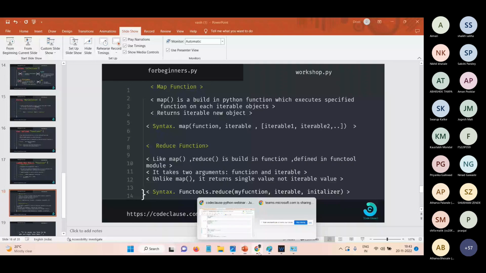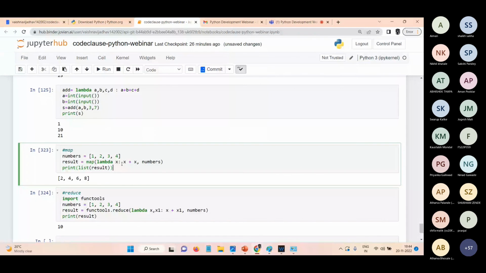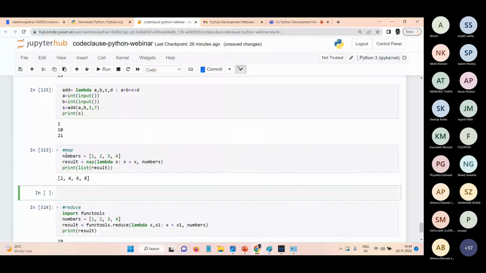Here again, I have taken one example of map. See, I have taken a list, which is an iterable object, numbers as a list, and then I have performed the map operation where I perform an addition operation using a lambda function and pass the iterable, that is numbers. Whatever elements I have stored in the numbers list will be passed to the lambda function.